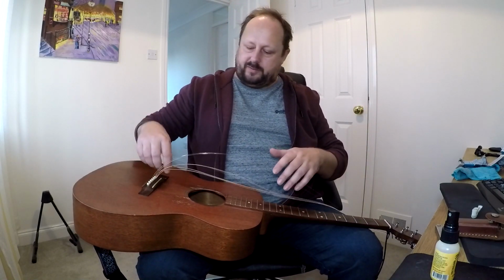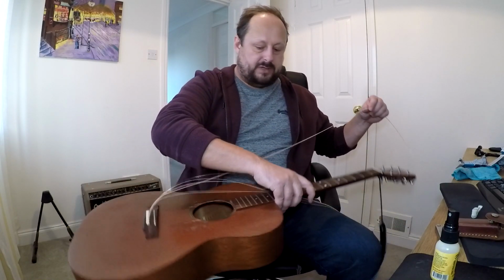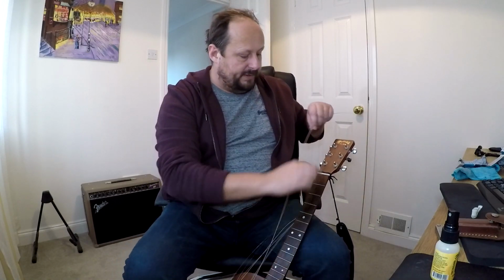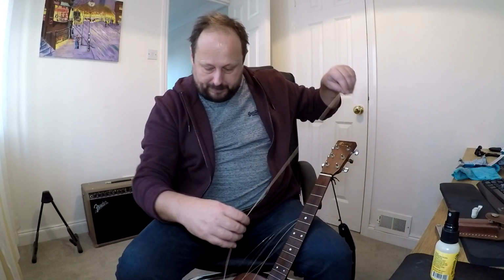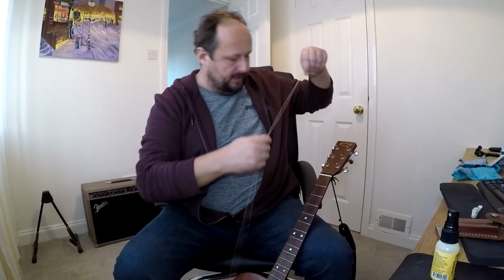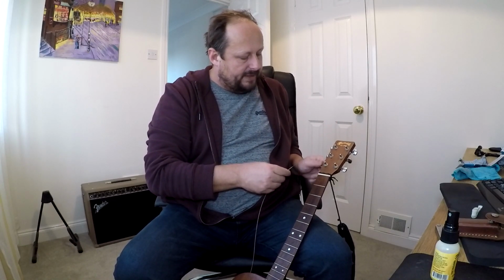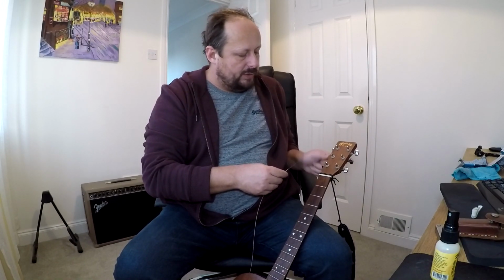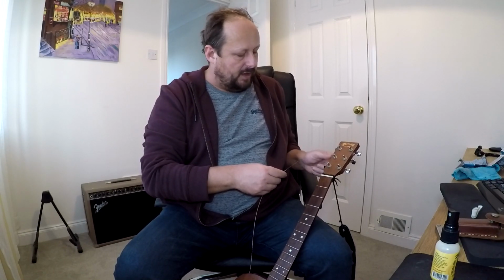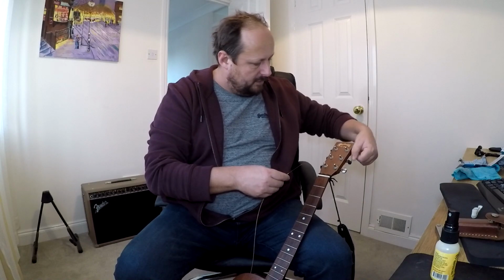Now this is the interesting bit, guys. Winding them around, I've got to put this up so you can see it, hopefully. You can see that. Winding them around the tuning pegs. So what you can do is drop those all out the way. Now you should really get all your tuning pegs lined up so that the holes are running down that way, which is going to make your life a little bit easier.